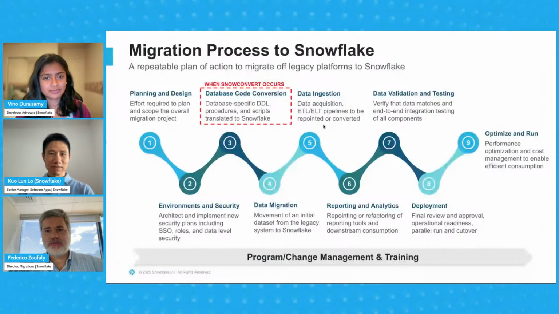Yes. Can I bring up just one slide, so that I can share a little bit about the migration process, how you can see the migration between a legacy platform and Snowflake? We have nine stages that we have identified as important to plan for when doing one of these migrations. The first one is planning, where you make sure you understand the scope of your migration, all of the objects that you need to migrate, all of the ingestion pipelines, as well as all of the BI and how users are currently using the data stored in the warehouse.